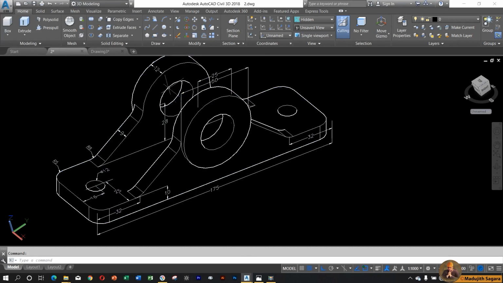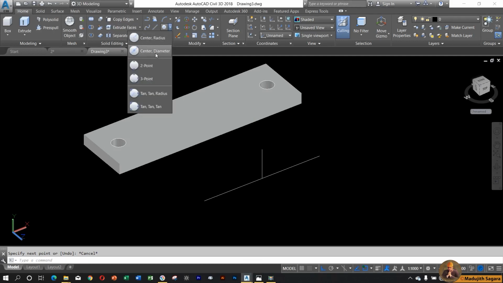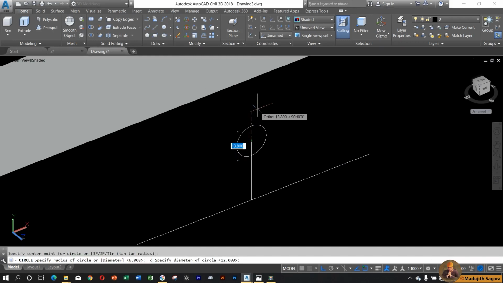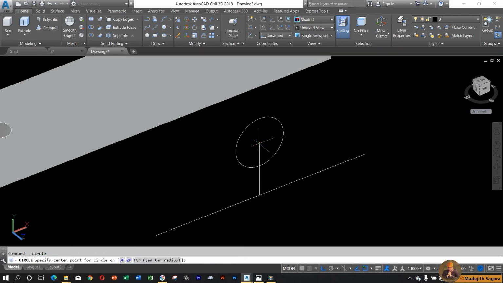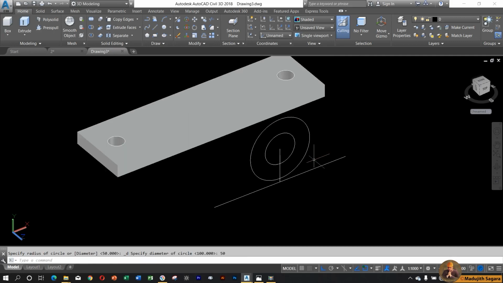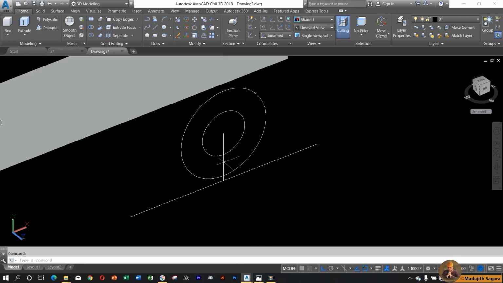We will draw them. For that, go to the workspace again. Then select the line. Then you can see the midpoint. And here 28. Okay. Then select the circle. It is here. Center, diameter. Then there are two circles. One is 25. Okay. And the next one is 50. Okay. Now it is available. Then what should be done? Then do we need this line? We don't need it. Because of that, I will delete this one.